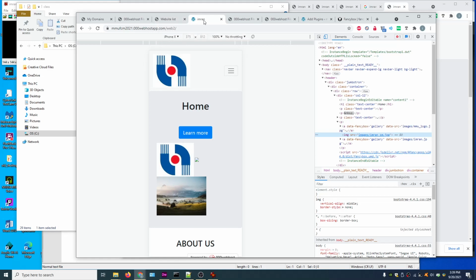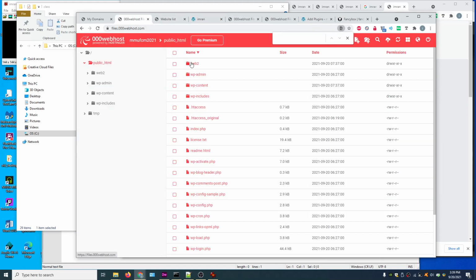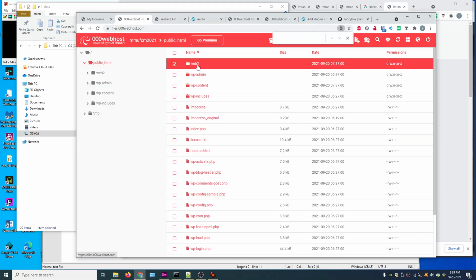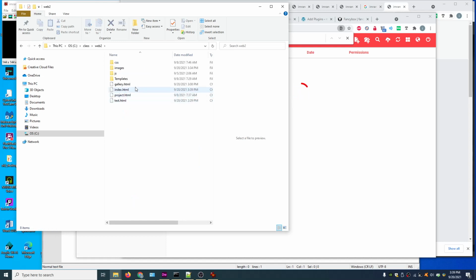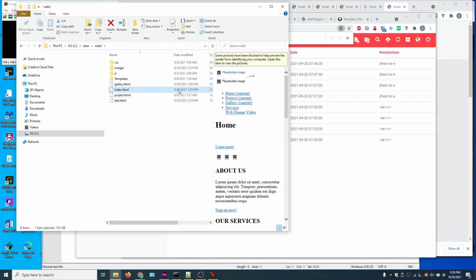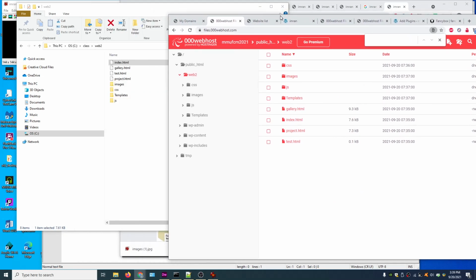So make sure there's no broken images in your site. In my case, all I have to do is go inside web2, then re-upload the file that I have updated. Recently I updated this file, index.html, the most recent version. So if I made an update, I don't have to upload the whole folder, but I upload the updated files only.